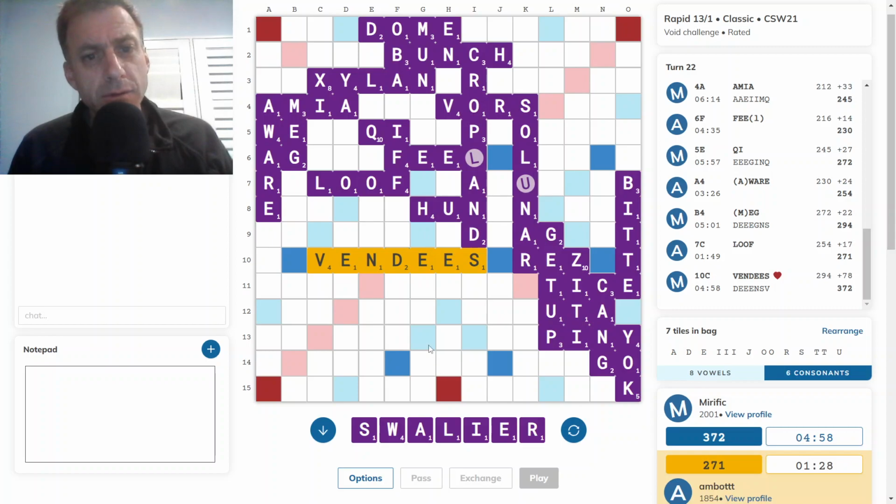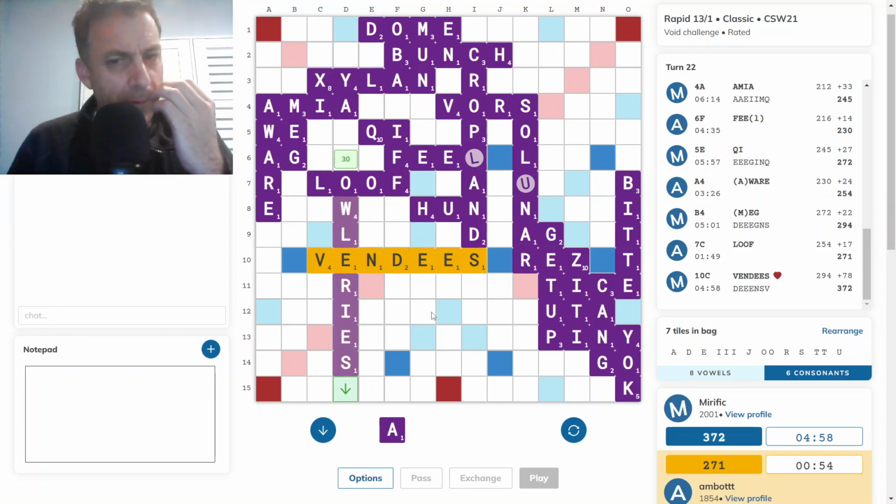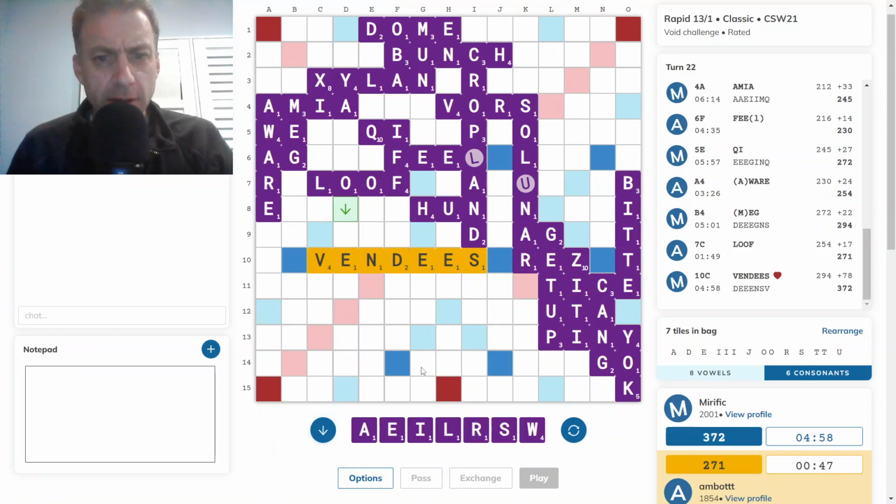Now, does Swalia have an anagram? I need whalers, there we go, and get-ups. Does it play anywhere else? No front hooks for vendees. Owleries. If my bingo is blocked, I guess I have Allery's for 30. But Whalers seems to be the way to go here.